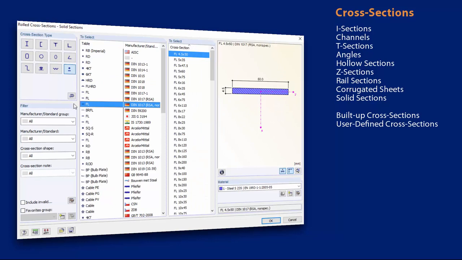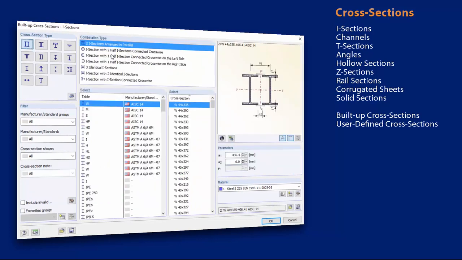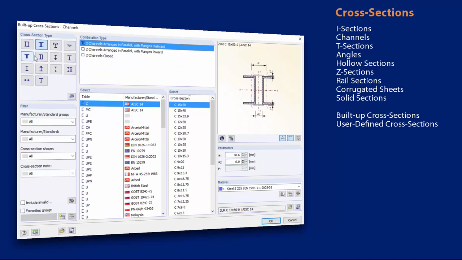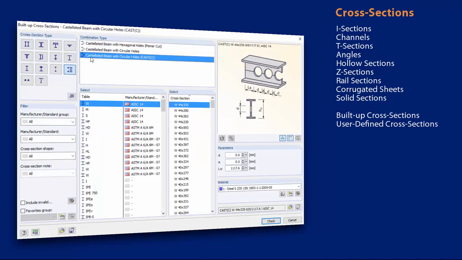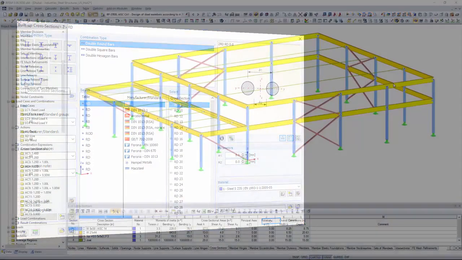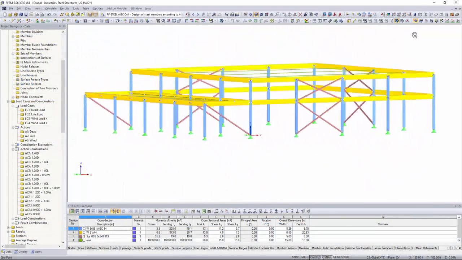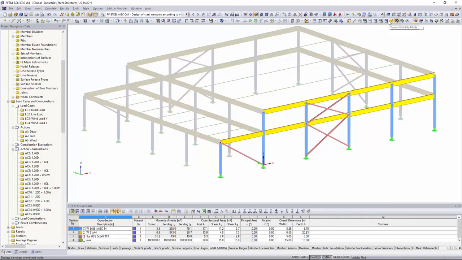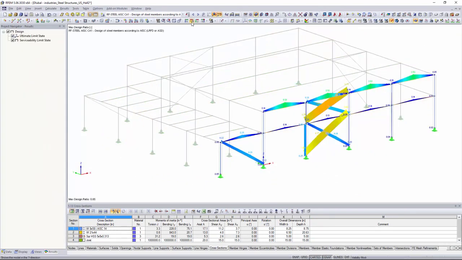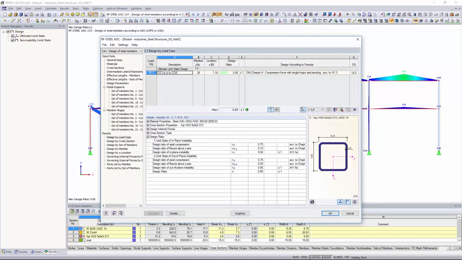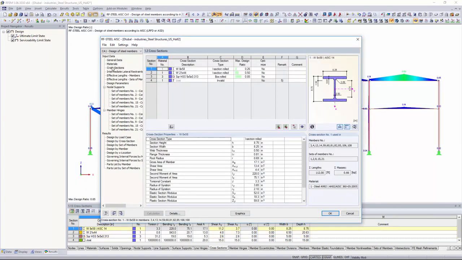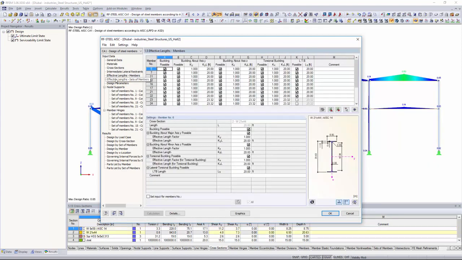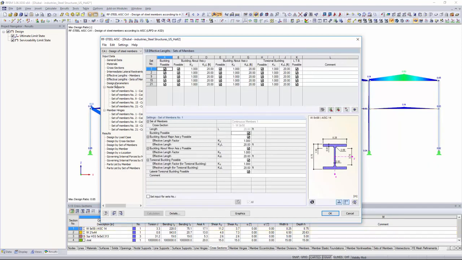Besides the American standards, the national annexes of the Eurocodes, Swiss, Russian as well as many Asian, African and Australian standards are also integrated in the programs and in the add-on modules. The STEEL AISC add-on module performs the ultimate and serviceability limit state designs of members and sets of members according to the American standards ANSI/AISC 360-10, including the analysis methods according to load and resistance factor design and allowable stress design.